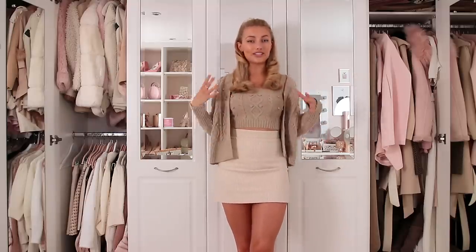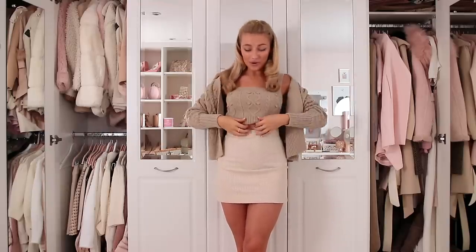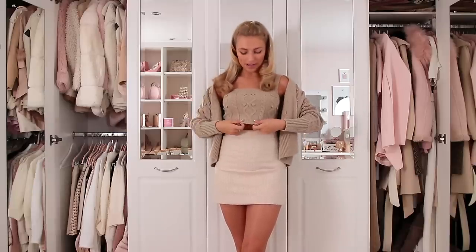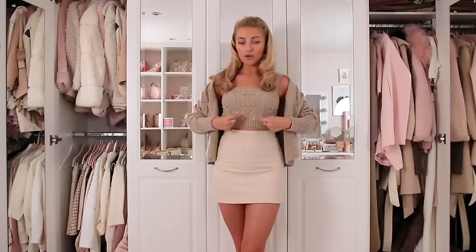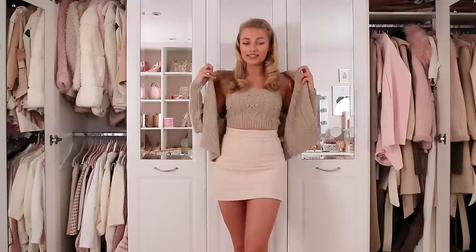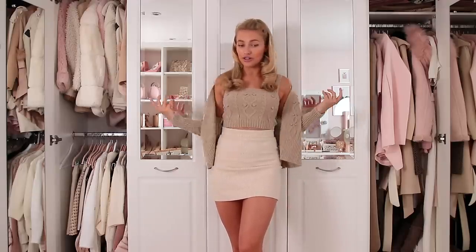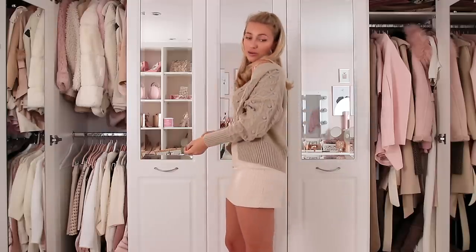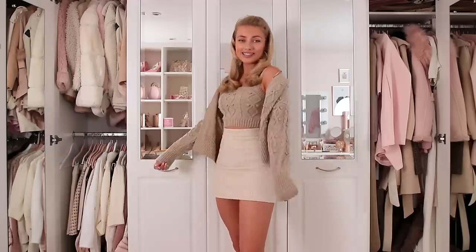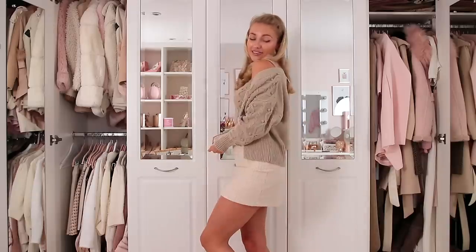I like the matchy-matchiness of it. So first of all, you have the little tank top, which I think is so cute. I'm really into these sweater vests, sweater tanks. It's really adorable because it's got little, not pom-poms, but little bubbles basically. And then the little matching cardigan, which I think is the perfect amount of slouchy. You wouldn't want it too tight because the vest is already really tight and skimpy. So you definitely want something to contrast that, but I wouldn't want it too big, too baggy. And I feel like it's the perfect shape. You can have it a little off the shoulder like this. And I really, really like this trend.